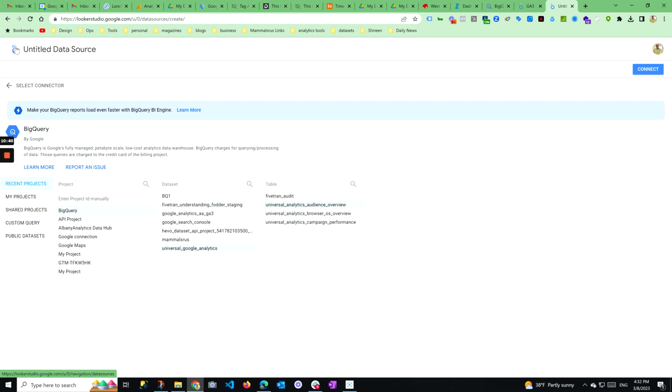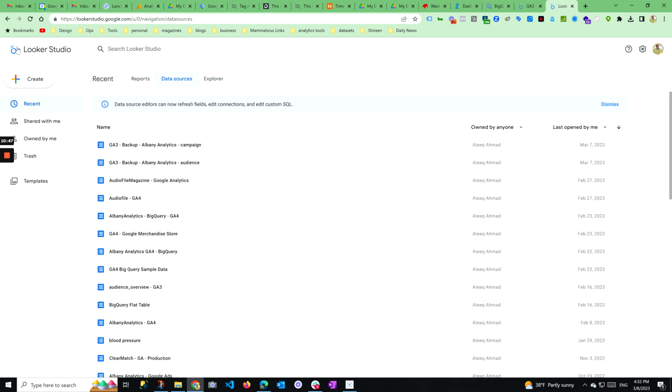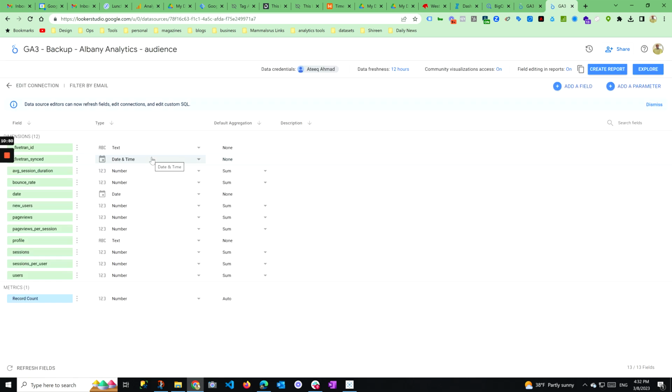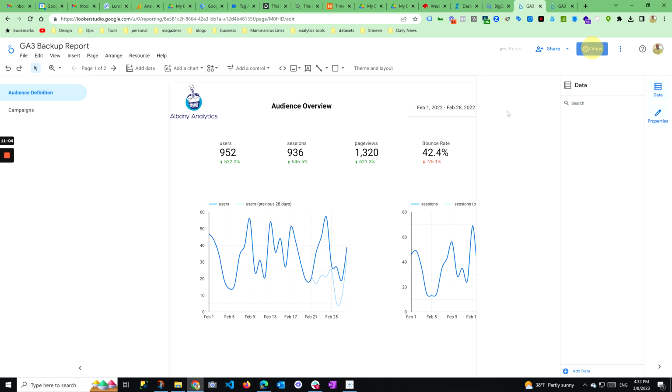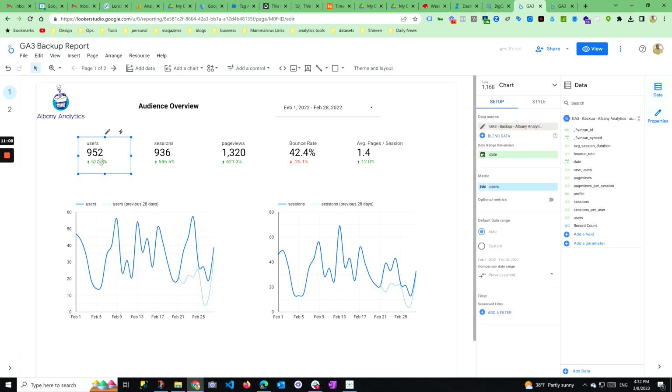I have another data set, but because this is still syncing or something like that, I'm not going to mess around with that. Let me go back to the data set that I do have. That is an older backup I did for only 1 year's worth of data. And so you have these fields, okay? Now, I used this data set to create a very basic report here. All you're seeing is that historical data, and I'm using only 1 month's worth of data. You can understand how small a website I have. You will see it take a little bit longer, but because it's coming from BigQuery, it will show you this little thing here, accelerated by the BigQuery BI engine. So your data will come in very quickly.